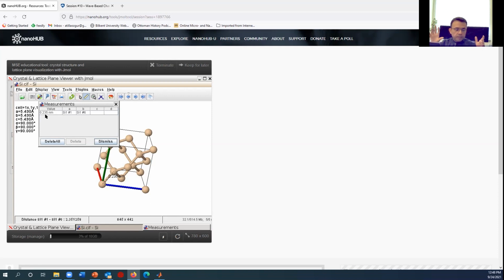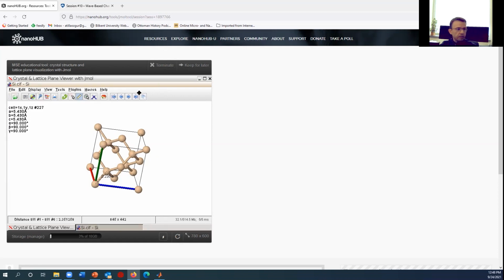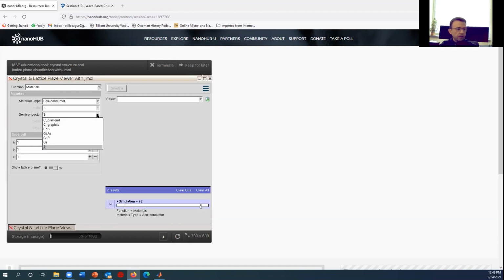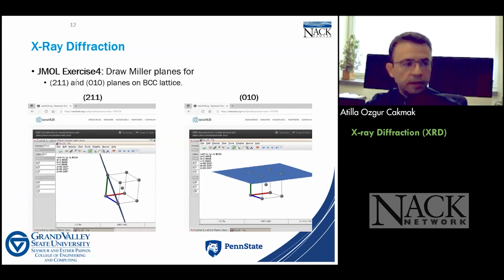And they immediately think about, of course, the different characterization methods, and like Peter talked about, they think about XRD, and we'll go into that too. So this is how they could do a measurement here. Look into different crystalline structures. It doesn't have to be just silicon. There are a lot of other options available, and also metals too. Yeah, so that was the shortest distance we were looking into. And they can also look into these planes, crystal planes, like 211, 010. These are going to be very important for the sake of discussion of the XRD.